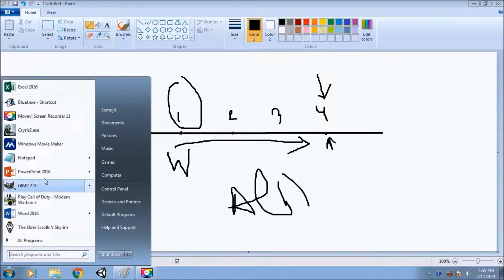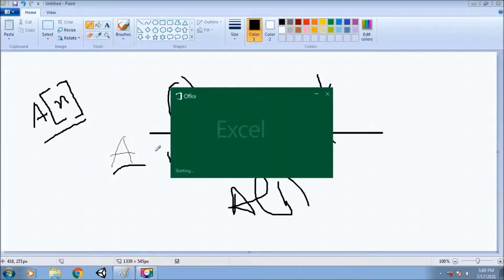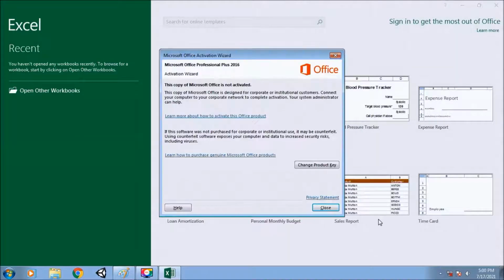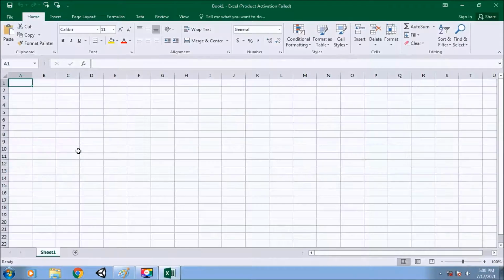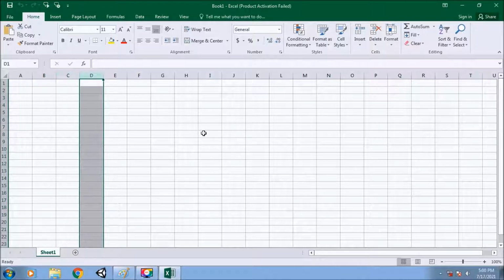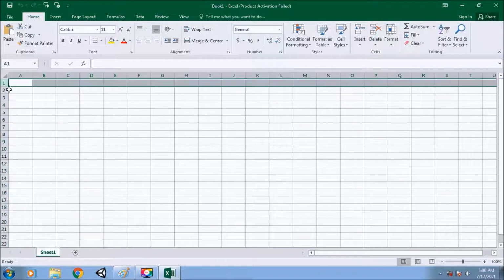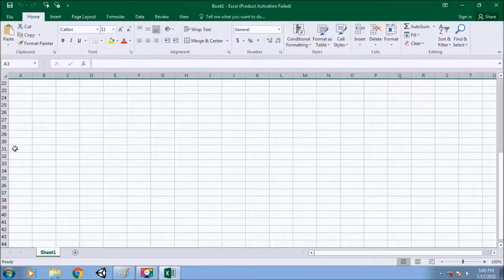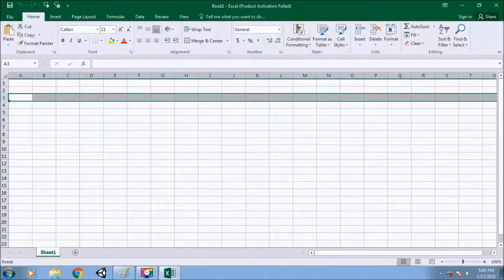Another good example is if I open Excel, then here is a big spreadsheet and each column is named A, B, C, D and so on, and each row is named 1, 2, 3 and like this, not infinite but very big.